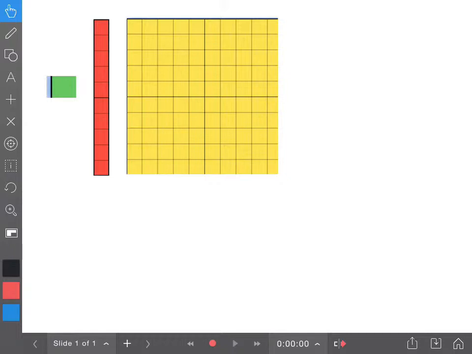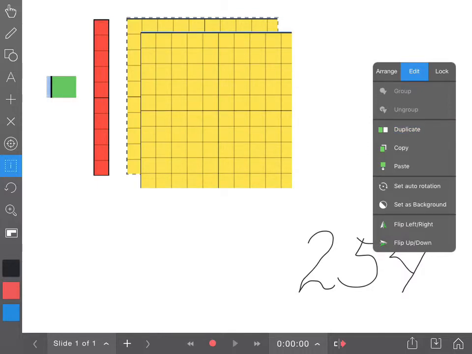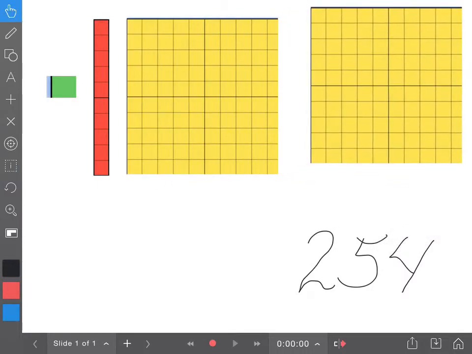So if the number we're going to make is 254, then in the hundredths place we have a 2, so we're going to need 2 of these hundredths blocks. And the way you do that is you come over to the left side and you touch, there's a little image of an eye with a dotted square around it, and when you touch that you get a submenu, and then you touch the item that you want to work on, and we can say duplicate. And then we can move that piece.